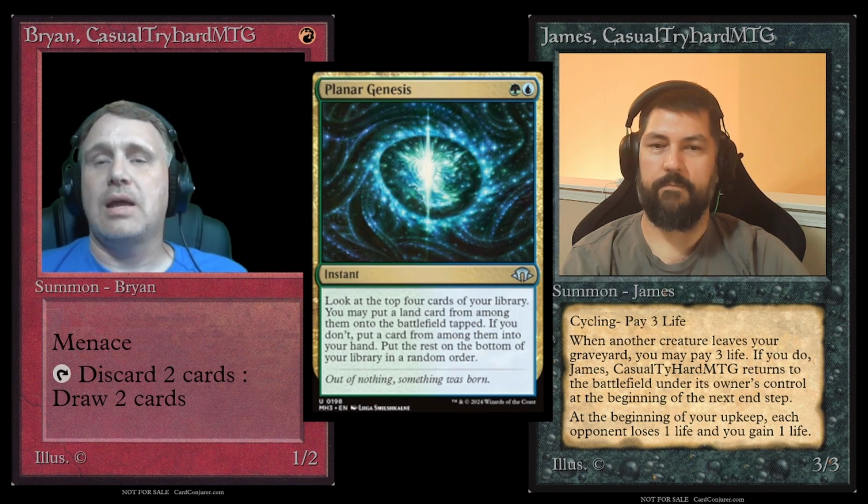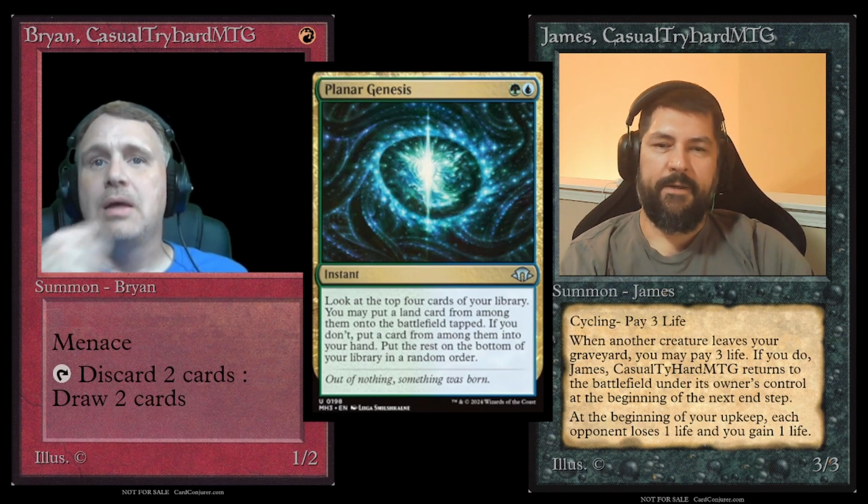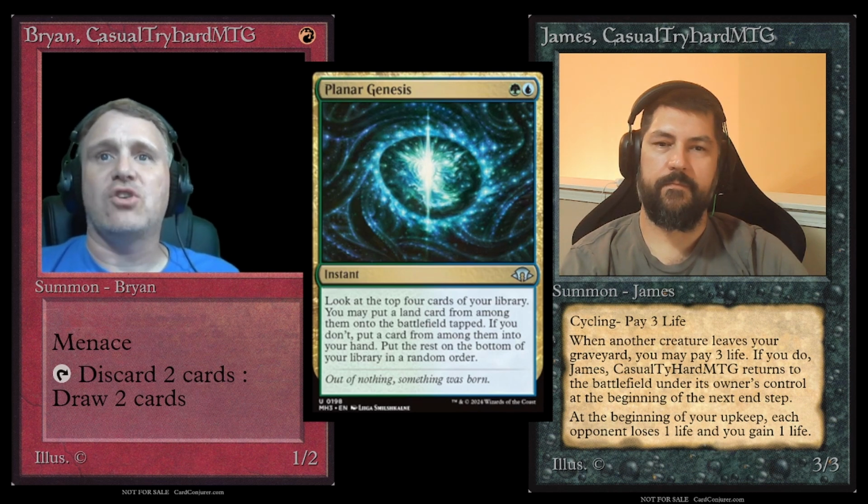You look and you're like, "Oh, I really want this 5-drop. It's going to win me the game. I'm going to take it." And what's interesting is it's not limited to creatures. You don't have to reveal.